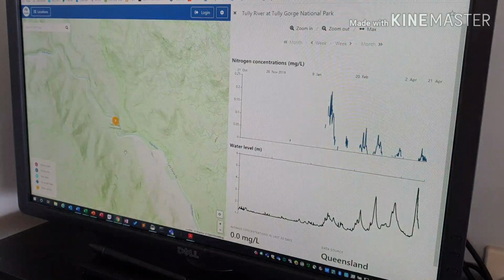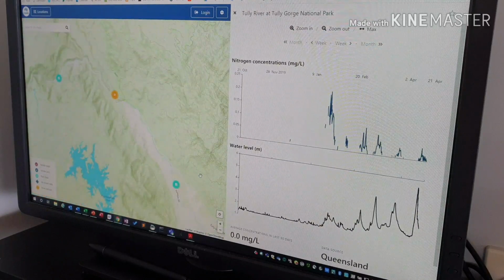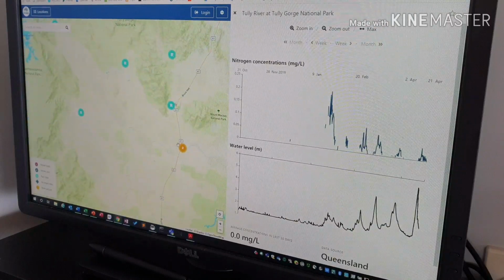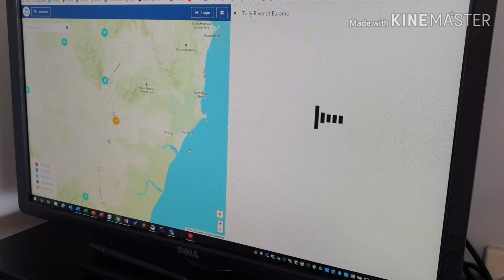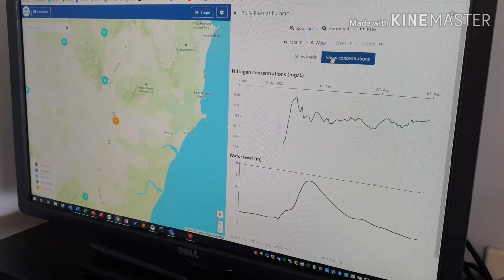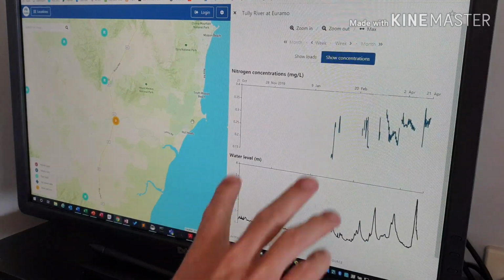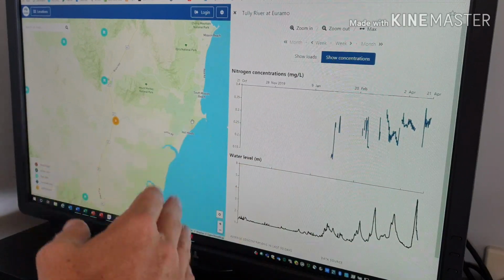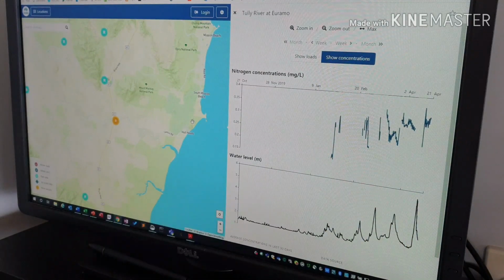Now, if we look downstream on the same river, on the Tully River, we get to another sensor further down here at Uramo, which is on the Tully River as well, and there's a nitrate sensor. Once again, we'll click out to the maximum extent of the data, and we can see that this sensor is the same as the one at Tully, and that at the beginning of the season there's no data there, the sensor wasn't there. There's bits and pieces of missing data, but there's enough information in there to tell us something.